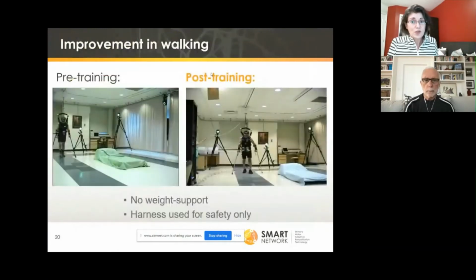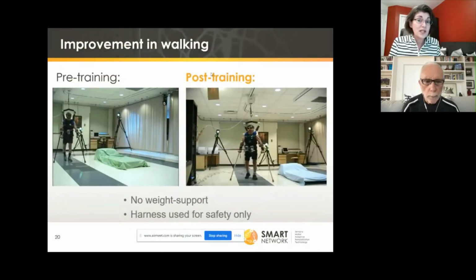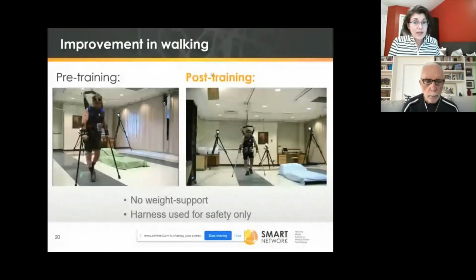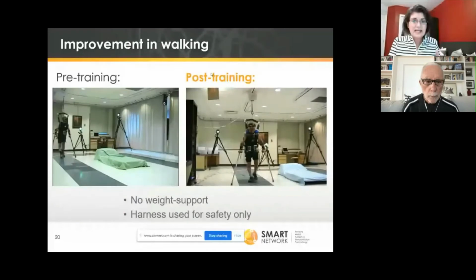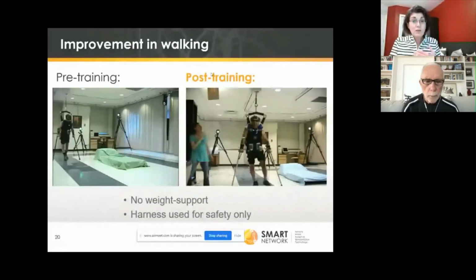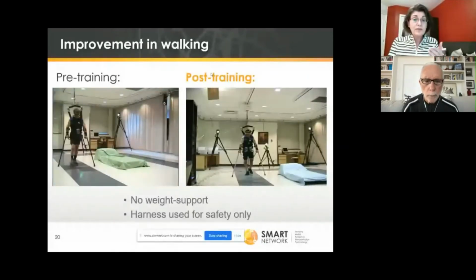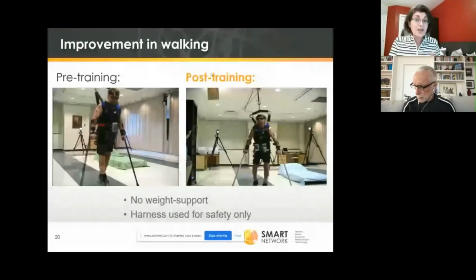Now, those videos show you what the improvements in walking looked like after the completion of training for a study participant in the arm and leg cycling group. On the left, you see what walking looked like pre-training, and on the right, post-training. Pre-training, you get to see that the participant is hunched over, is looking down, needing a lot of effort to swing his legs and walking fairly slowly. However, post-training, he's standing upright, he's walking much faster than before, and he no longer needs to look at his feet because he now has restored sensation that allows him to know where his legs are in space without needing to look down.